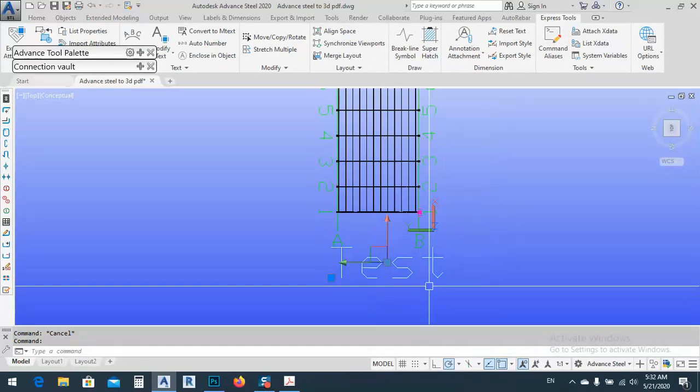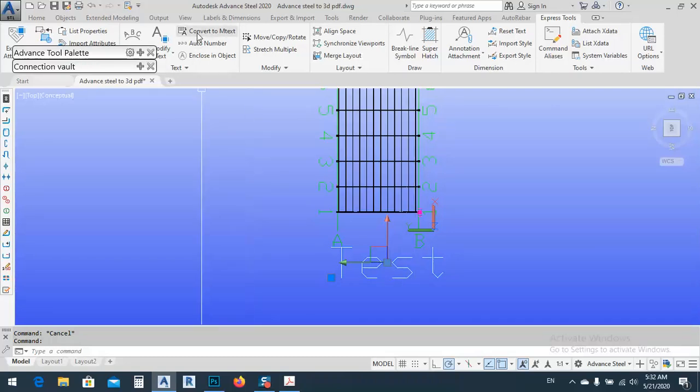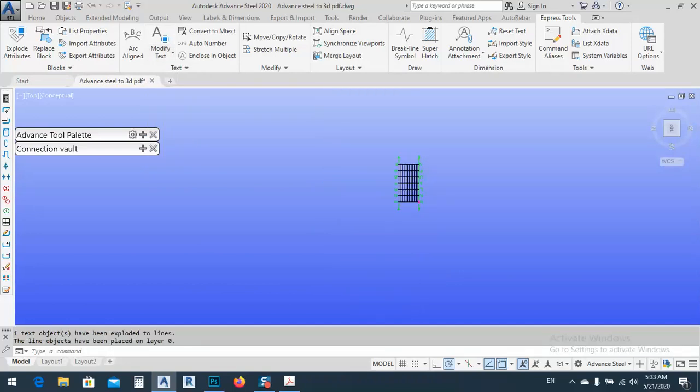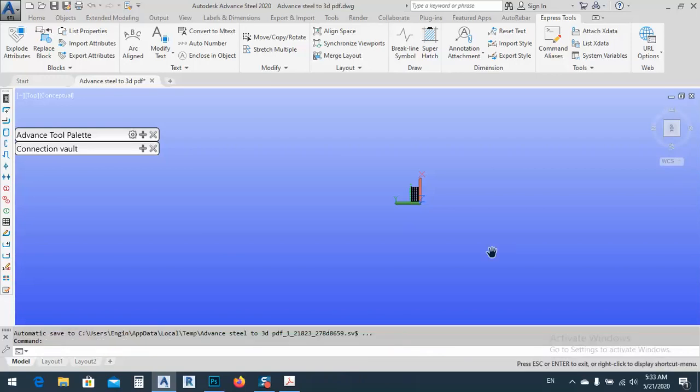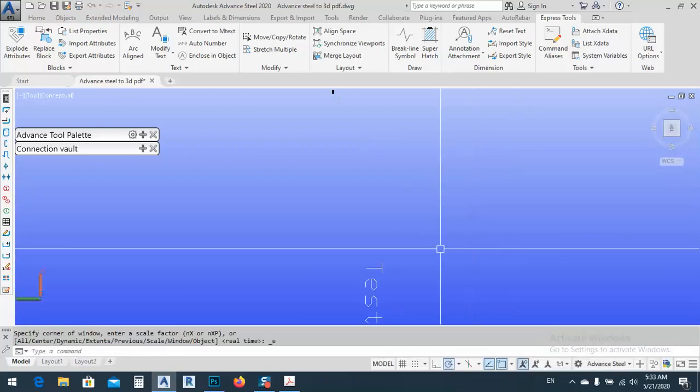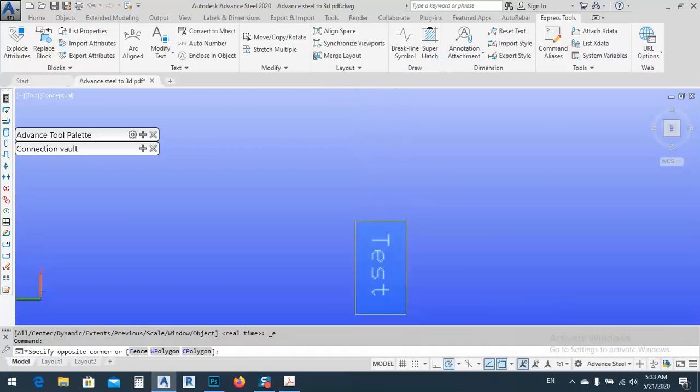So select this one and go to Modify Text, Explode Text. But first of all, this text should have a thickness, so it divides into two parts: outer part and inner part. Be sure of this. Here, there's only one.